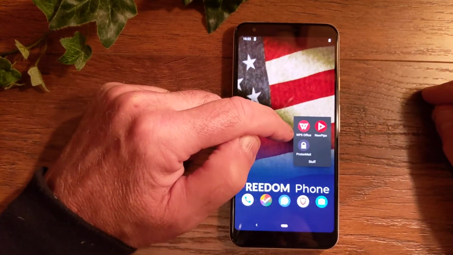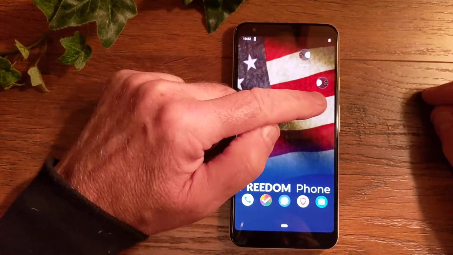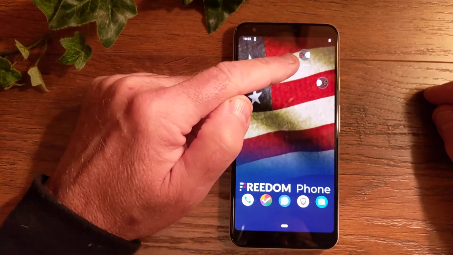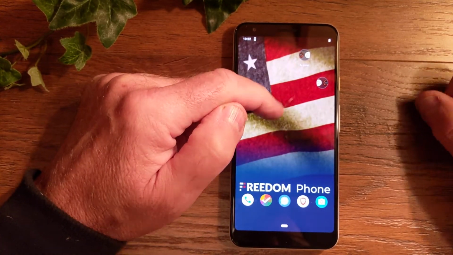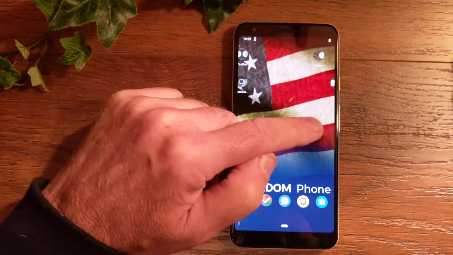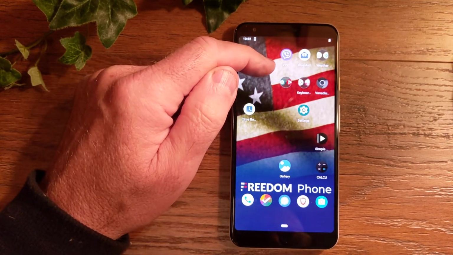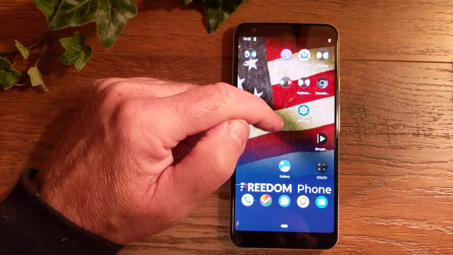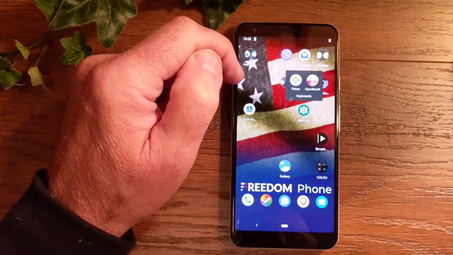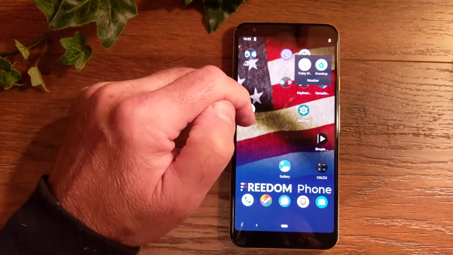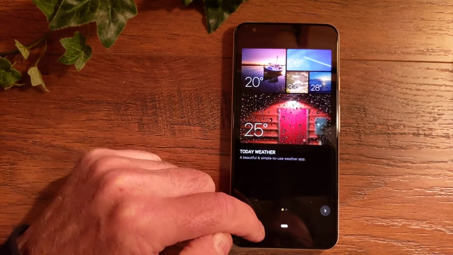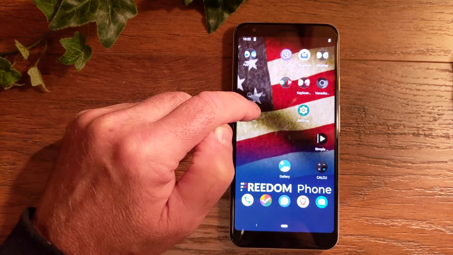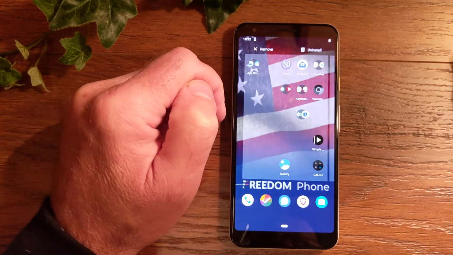This one here has got a bunch of stuff in it, and you can name them however you want. So you could have a home page with work stuff, a home page with family stuff, or everyday tasks and things like that, and then one for just weather and different things like that. So you can designate each homepage separately, and you can move the icons and make groups of as many or as few of the apps as you want.